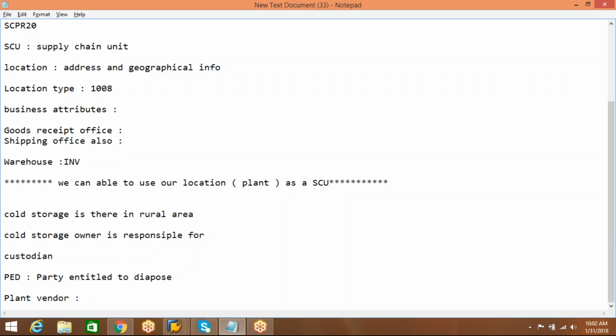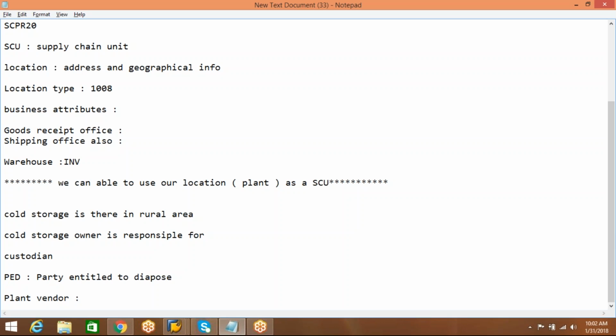Plant vendor means we create one vendor within the ECC system and assign our plant to that vendor, distribute it into the EWM, and use that plant vendor as the party entitled to dispose. This is the connectivity of ownership of the products between warehouse and plant.